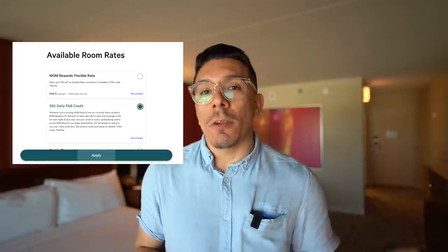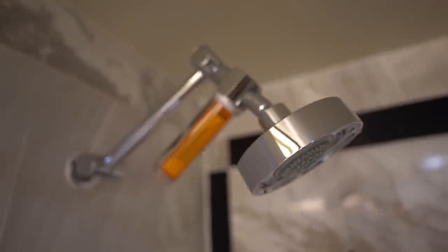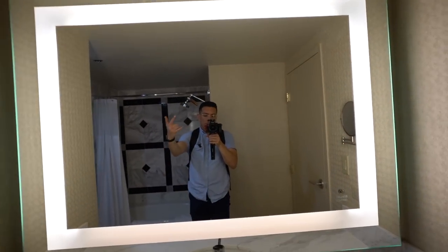I got this room for $135 after resort fees and taxes, but I actually booked it with a promotion that included a $50 food and beverage credit — if you eat at any of the restaurants here you can just charge it to your room and they give you a $50 credit. By the name, this is a Stay Well room, which means they do some things differently to make your stay more comfortable. Like they have a diffuser for essential oils, an air purifier, and a shower filter that removes chlorine so your skin and hair feel better. The mirror in the shower has a dawn mode so bright lights don't affect you in the morning, and the two queen beds have memory foam. Those are some things that make Stay Well rooms a little bit different, but they do come at a slightly higher price.